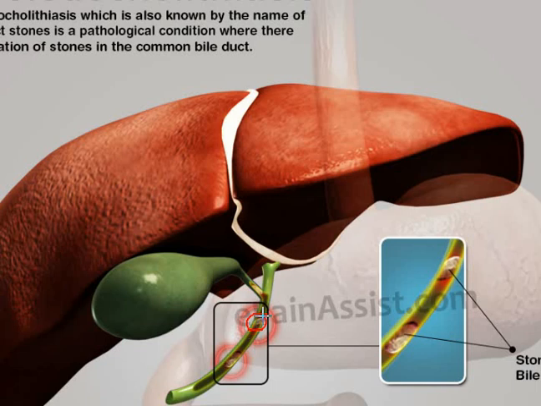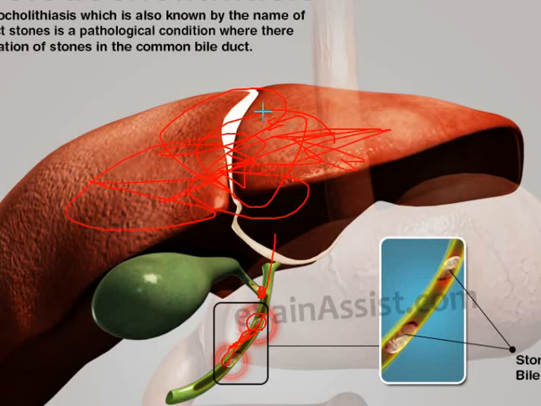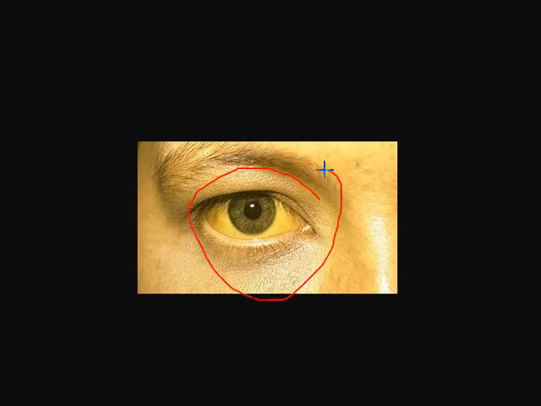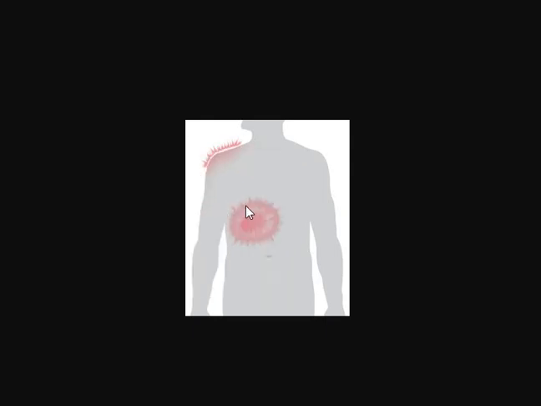Now, how to diagnose this patient? Most of the time the patient will come with jaundice, because there is an obstruction in the common bile duct. With the obstruction, the bile will not be able to pass into the ampulla of Vater into the GI tract. So there will be bile saturation and accumulation, and this will lead to jaundice, of course. The bilirubin will be somewhere between 3 to 8 milligram per deciliter.